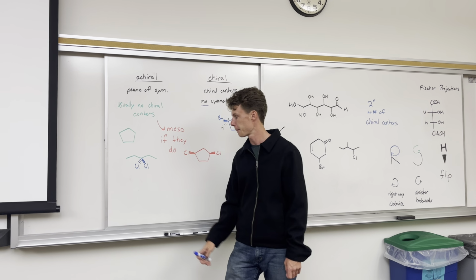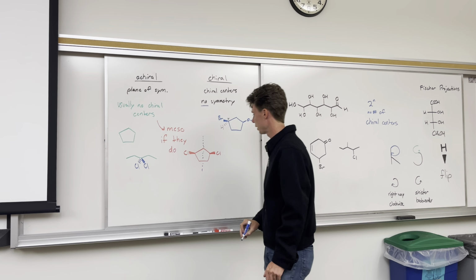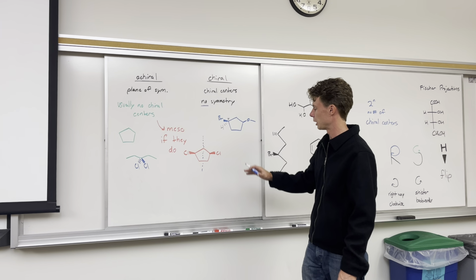Meso, kind of in between, okay? Meso is when we do have chiral centers. Notice that these carbons here are both chiral centers, okay? 4 distinct groups on them, but there is an internal line of symmetry. Notice if I look at this and I cut my cyclopentane, my 1,3-dichlorocyclopentane in half, okay? My left side and the right side are the exact same, okay? Right down the central carbon here. That's an example of a meso compound, okay?